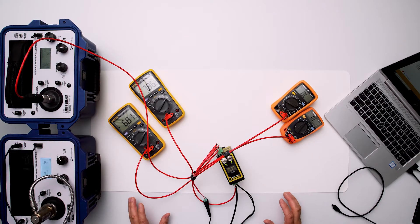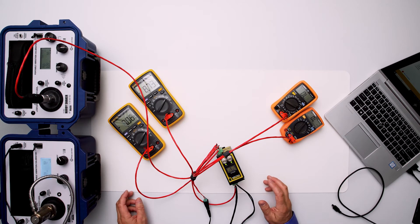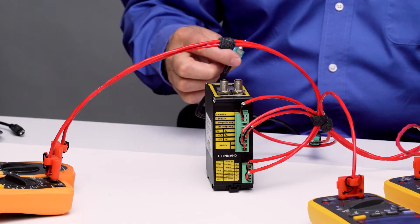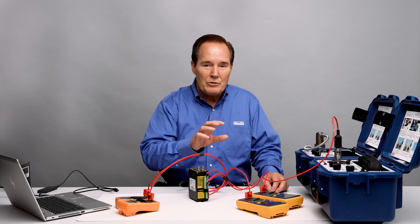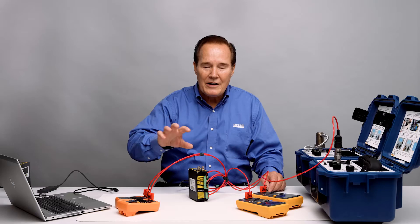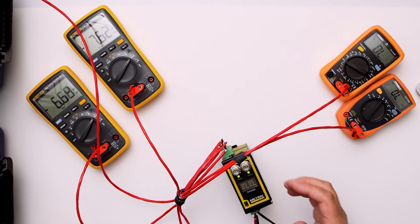In order to do this demonstration I have a couple things connected besides the sensors. I've got power coming into it. I've got a reset that I can use to reset latching alarms. I've got two multimeters to the left for showing the milliamps on both channel one and channel two. I have two ohm meters connected to the relays on channel one, so we're going to be able to look at the alert and danger on those relays.